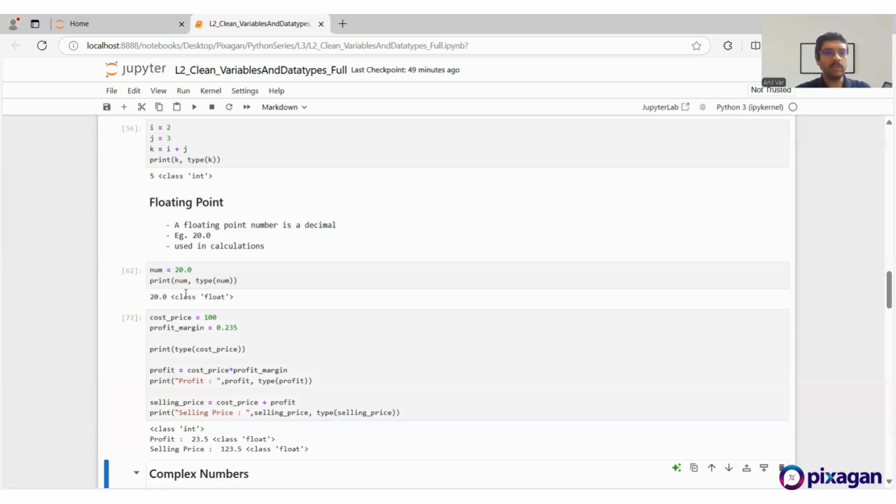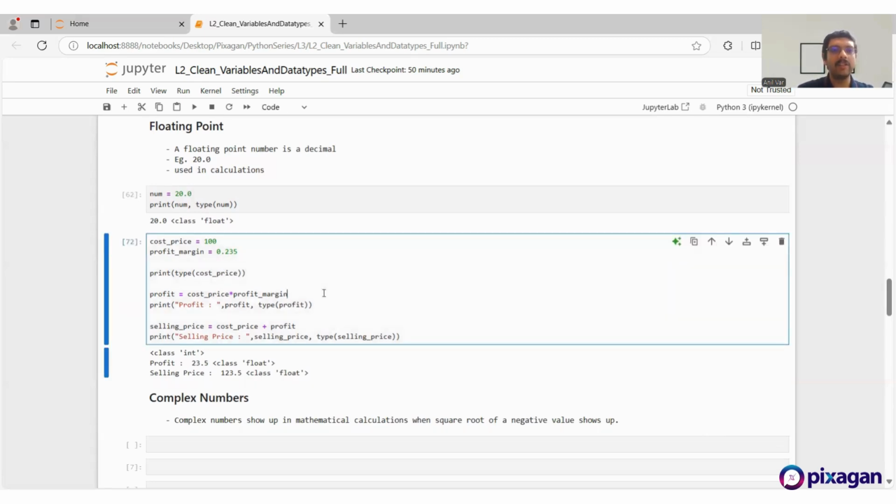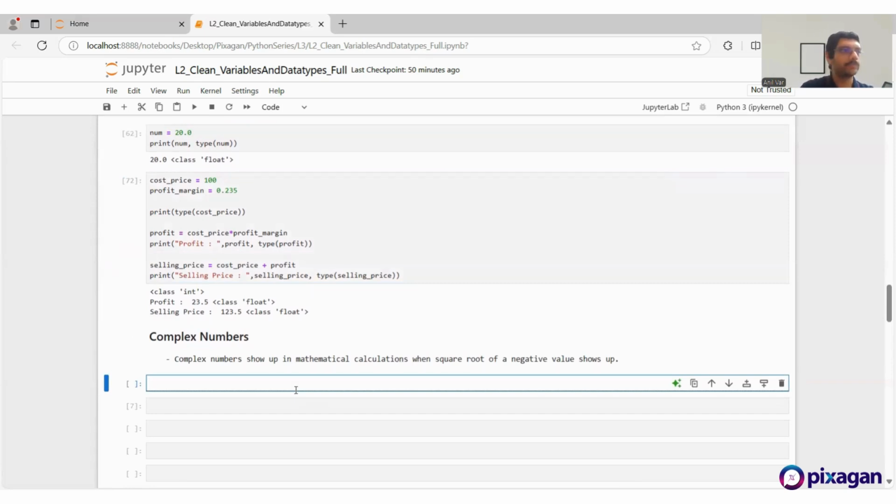What do you get? Well, cost price is an integer, but now because it's multiplied with a floating point, your profit now becomes a floating point, and your selling price becomes a floating point. So Python understands that even though the cost price is an integer, with this calculation, it needs to make it a floating point calculation. And so you can use decimals. So that's the second data type we've covered.